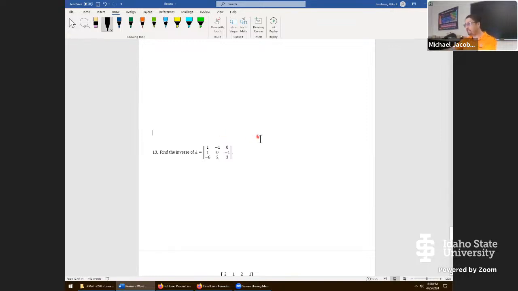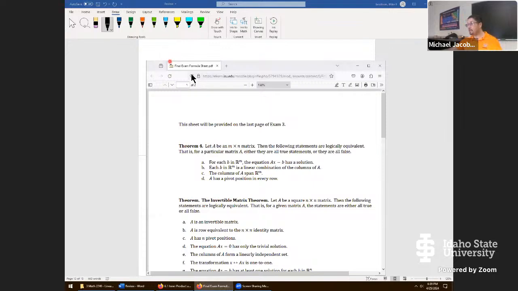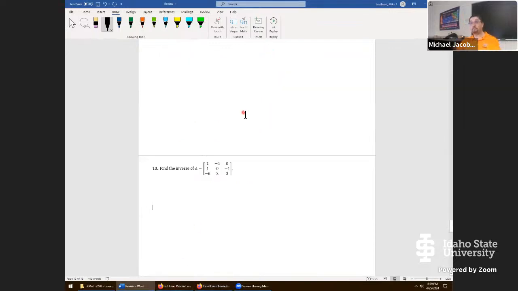Okay, let's give it a try. Find the inverse of that thing here. Even though we're not solving all of them, just another reminder, I will go back to this document and solve them. I hope to have all solutions posted to the Moodle website sometime over the weekend. I'll try to get it early so that if you come back here, you'll see the solutions to the rest of them.